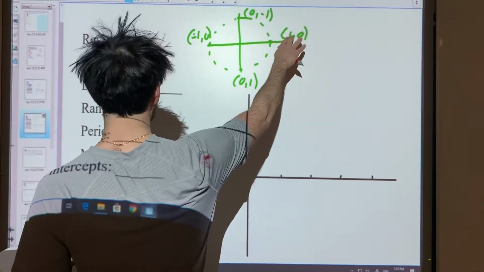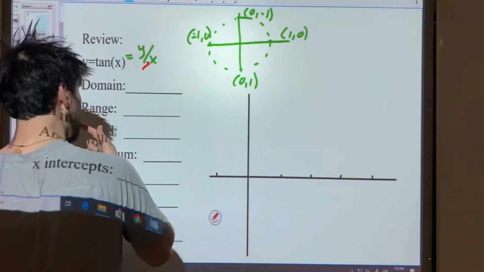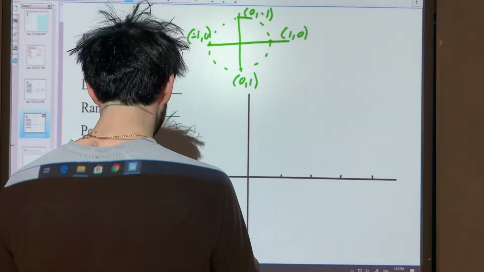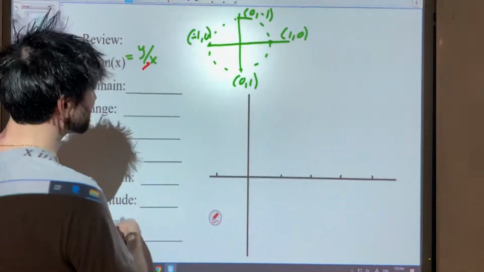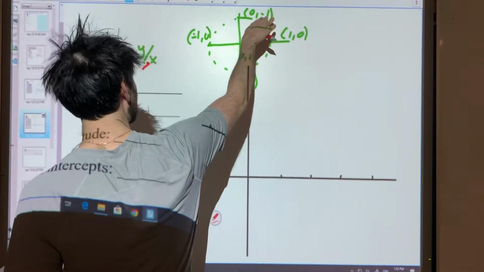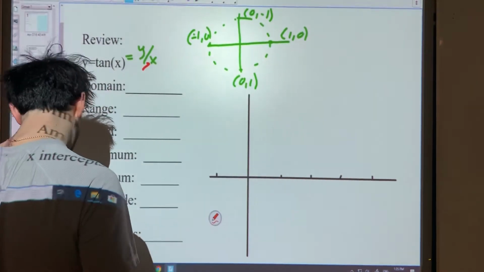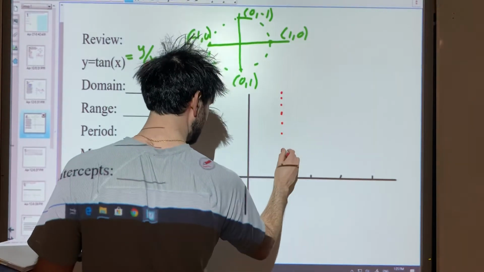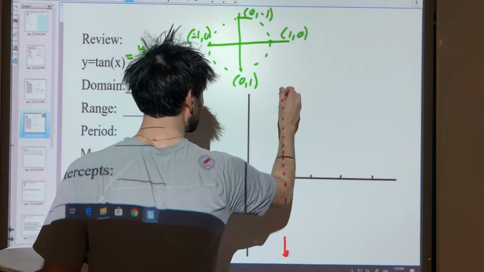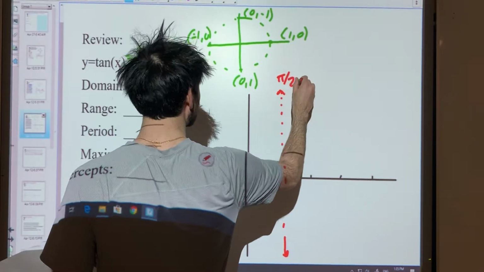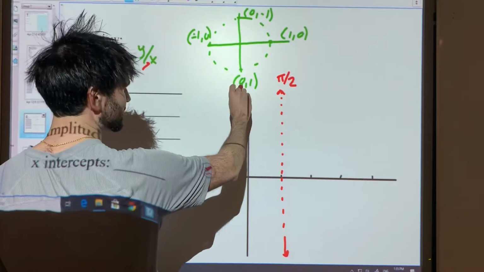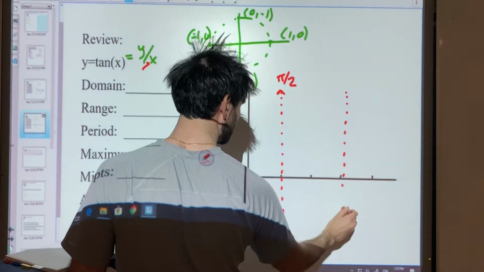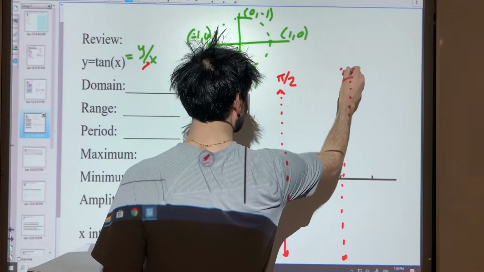So right away, my x value here is 1, so that's okay. But when you get to pi over 2, you can see that you have an x value of 0 there. So when you go 1 divided by 0, you're going to get undefined. So at pi over 2, you have an asymptote. So I'm going to do my best to get a straight line here. So this is at pi over 2. Now, let's just jump ahead for a second to the next spot where x is 0. That's 3 pi over 2. So you get another vertical asymptote right there.